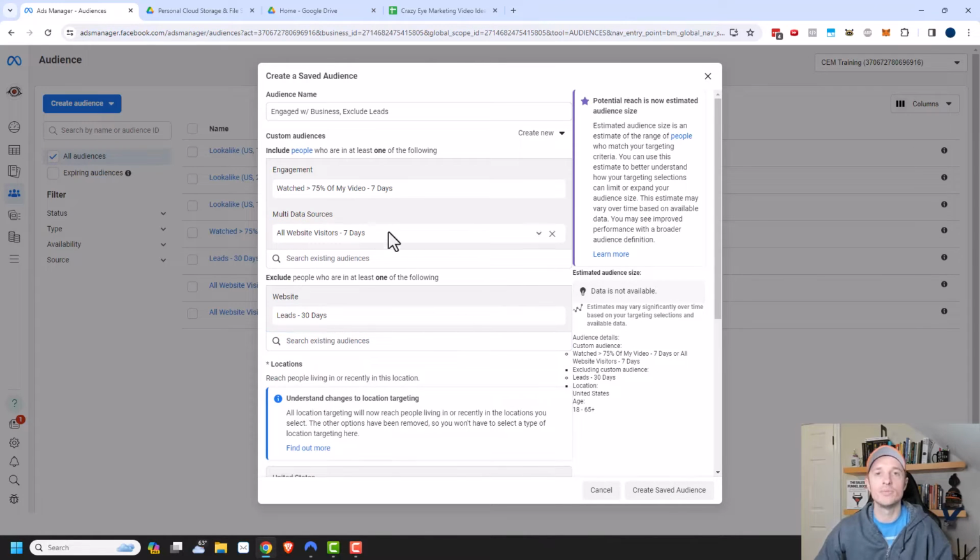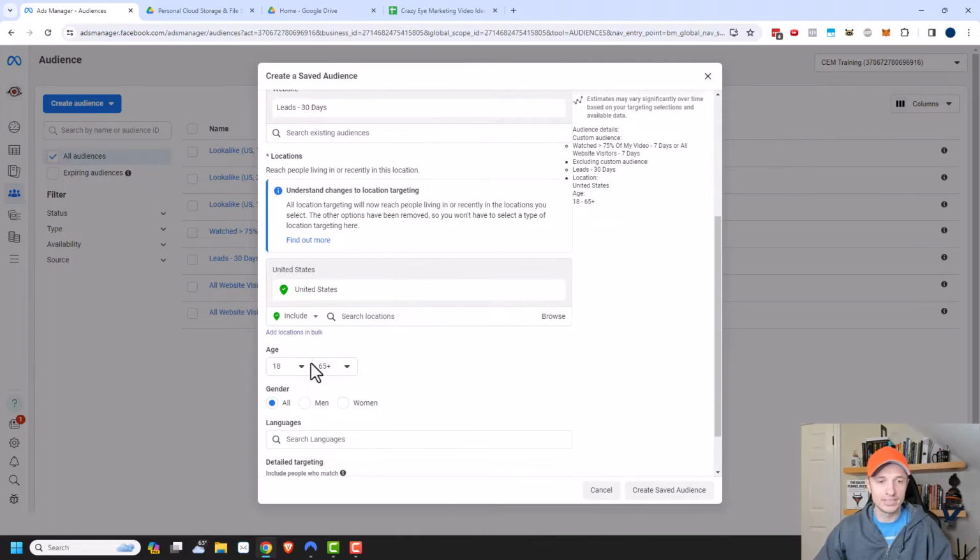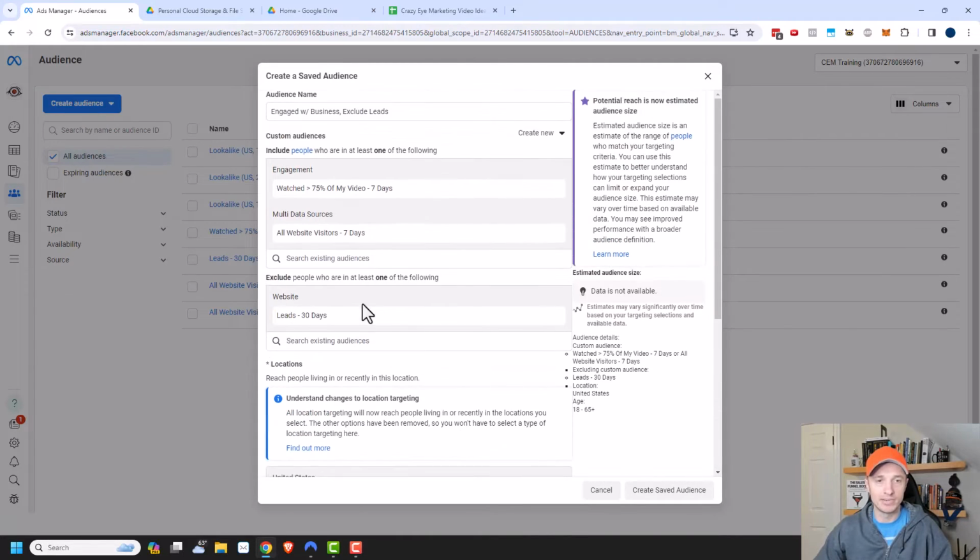And of course, this right here would make a great retargeting audience because I'll be showing ads to individuals that have engaged with my page but did not become a lead yet. So I probably want to show them ads for lead magnets so I can get them to join my email list. And then there's several other settings, but I'm going to leave it wide open because I'm retargeting people that have already engaged with my business. So I would just go ahead and create a saved audience here.